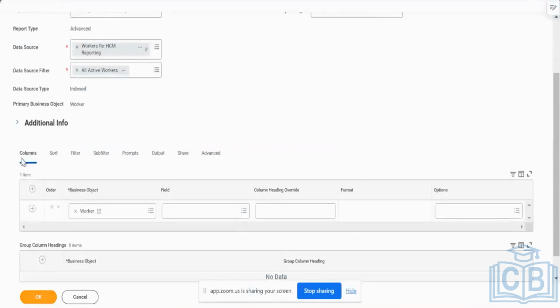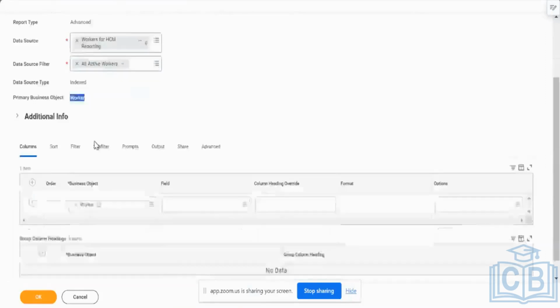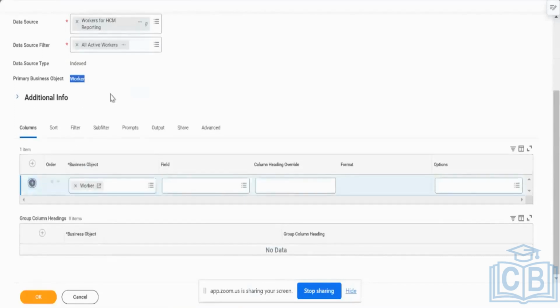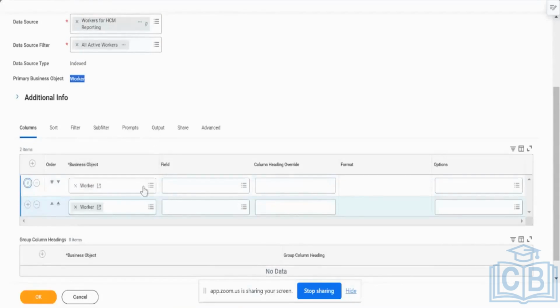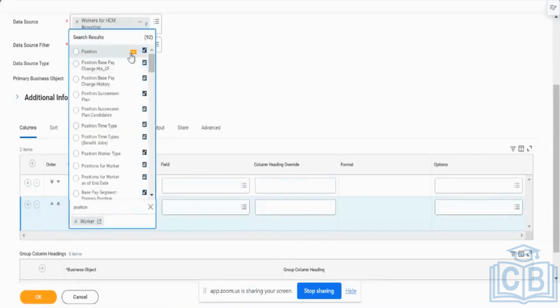And next, let me introduce you to one important topic which I always love, and the reason why I introduce that related business object is because, see here, I have a column over here which says business object, which means my primary business object is going to be worker, whereas in a real world, if my client is asking for the position's job profile information, I can use this particular information here as well, which means from the worker business object, I'm actually going across to my position business object via the related fields, and I am fetching a field which is probably going to be, say, job profile, from the position information, see the business object over here.